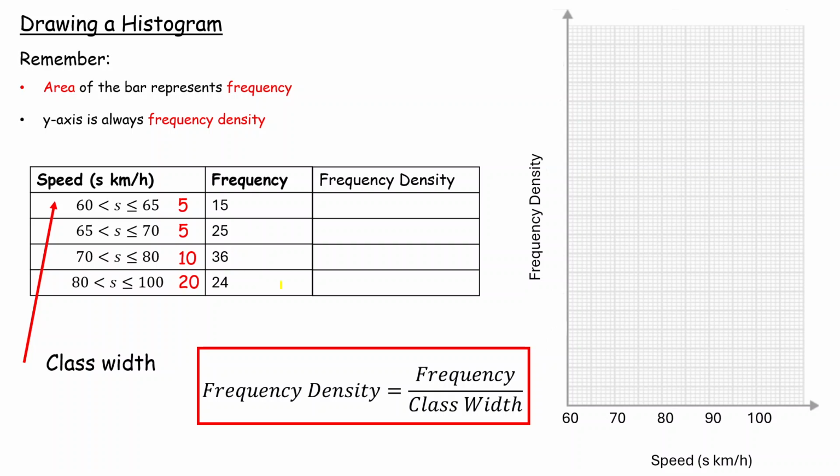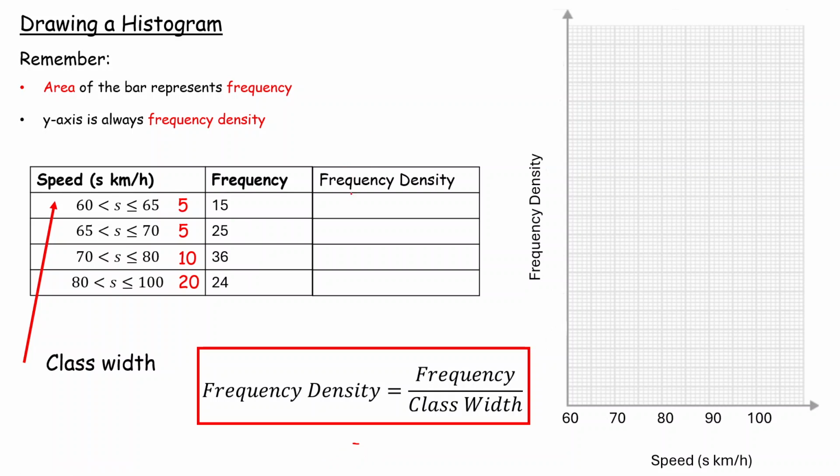The reason for this really comes from the fact that if we rearrange this, which we won't get into now, if I times through by class width, I will get frequency density, so let's call it FD, frequency density. If I times through by my class width, that is equal to my frequency, which is just basically saying that the area of the bars is these two times together. If that confuses you, don't worry for the time being, because we'll get into that anyway.